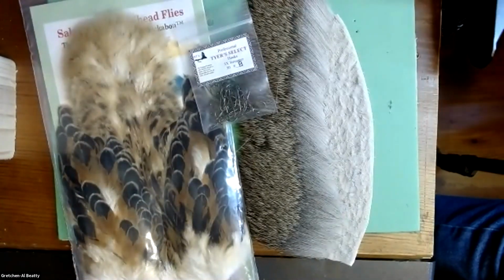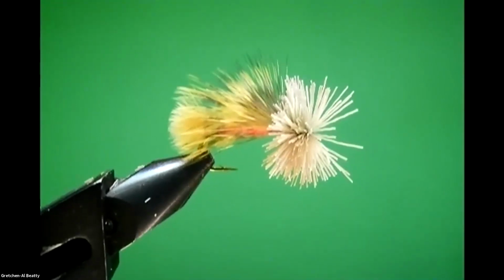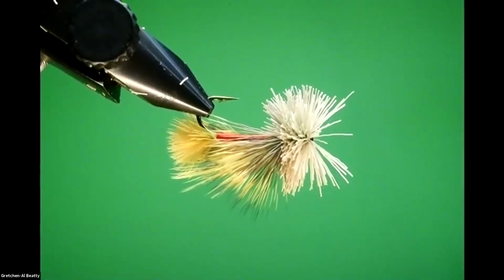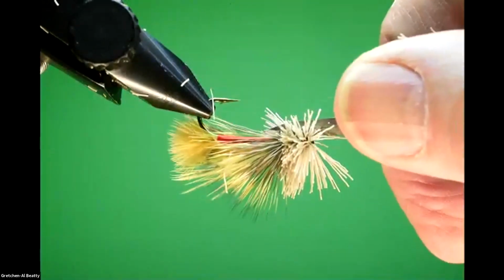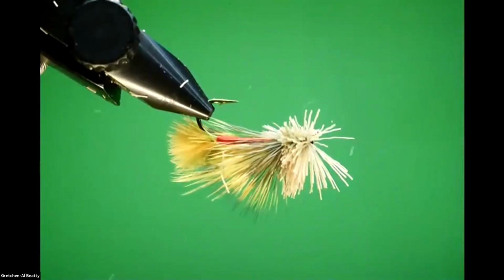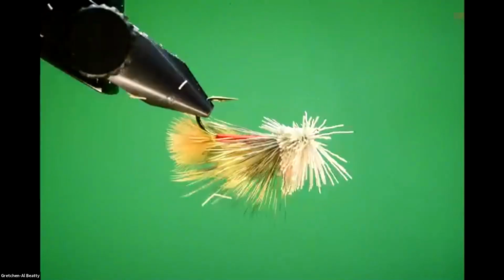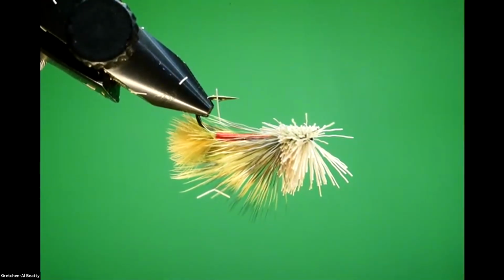I'll flip over to the Weiss. Okay, here's the foolproof way of getting an evenly trimmed muddler head. Don't try to trim it so that it's cylindrical or anything. Trim it as a cube. Trim it first flat across the bottom. Well, the bottom's kind of flattened off. Let me flatten it off just a little bit better. That's not quite real good yet. There you can see that's pretty well flattened off.